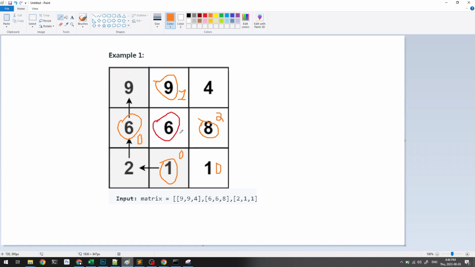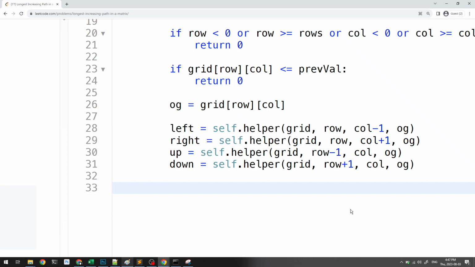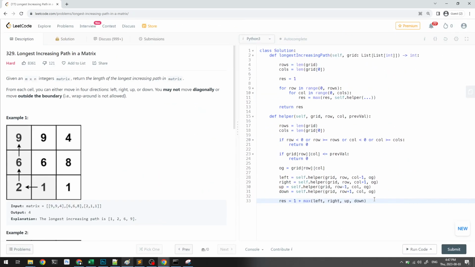So then this thing here would return, what would it return? Well, it would be the maximum of 1 and 2, right? Plus the 6, because I want to extend 6 into the path here. So it would be the maximum of 1 and 2, which is 2, and then adding 1, which is 3, which means the longest path is 6, 8, and then 10. So let's see how we can do that. We can do result is equal to the maximum of left, right, up and down. But not just this, we want to add the current path, so we will do +1. And that's pretty much all there is.